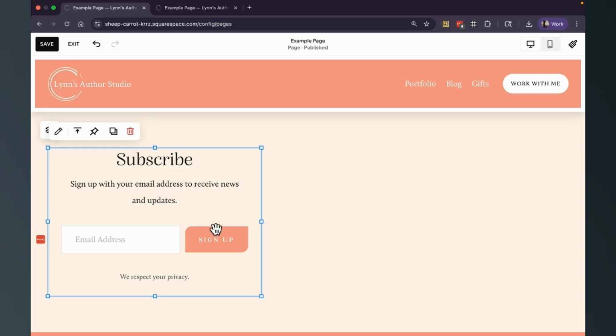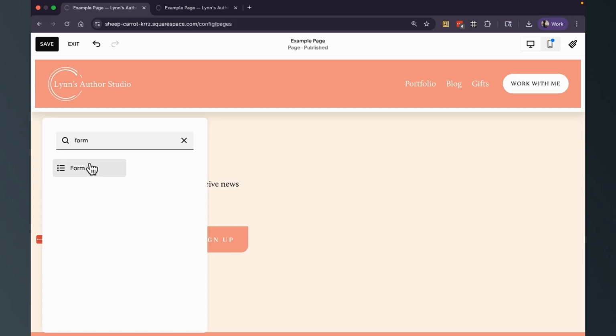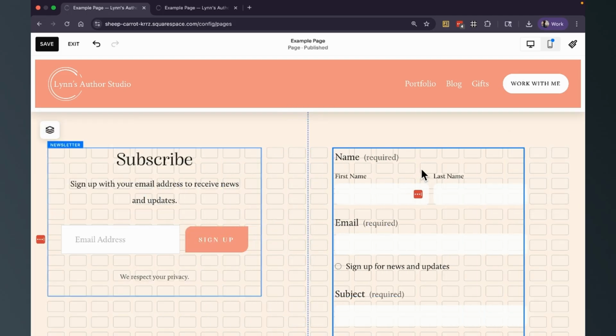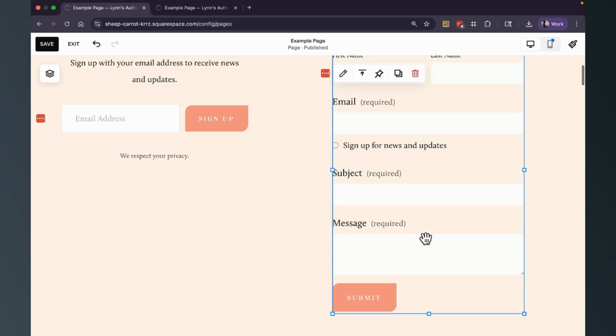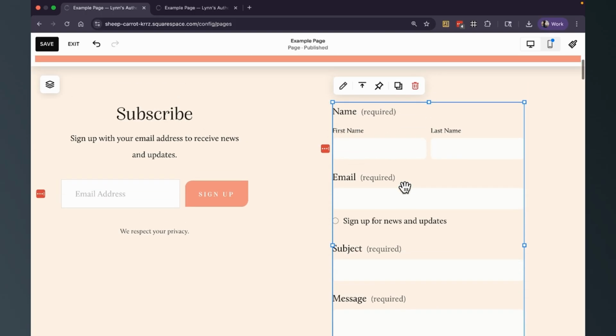And so when someone submits this information, it gets stored in Squarespace, and you can get an email notification if you want. You don't necessarily have to. Versus a contact form, these individuals, when they provide their email, they're not getting added to your subscription list necessarily, but whatever information they fill out is going to be delivered to whichever email address you provide, because usually when someone's filling out a form, they're expecting some sort of response.